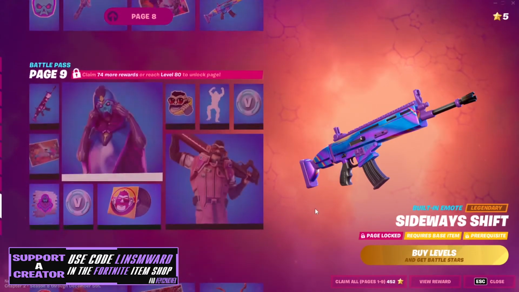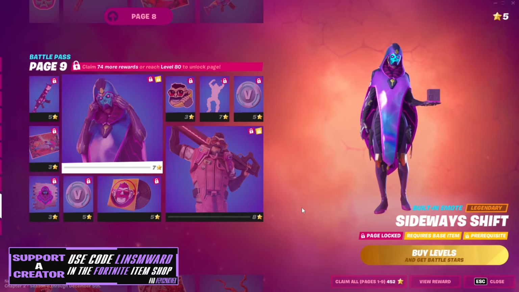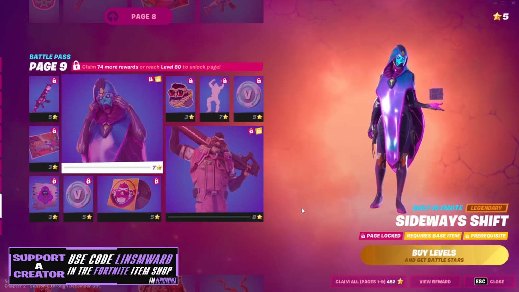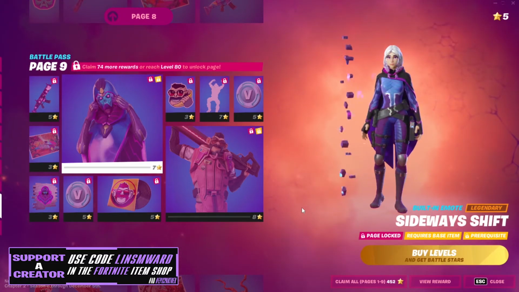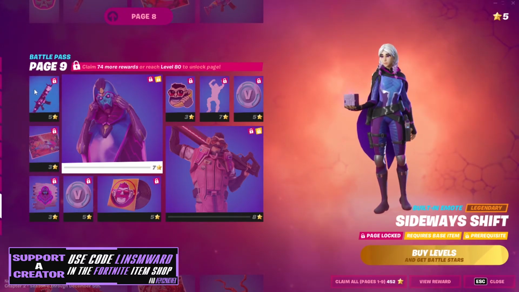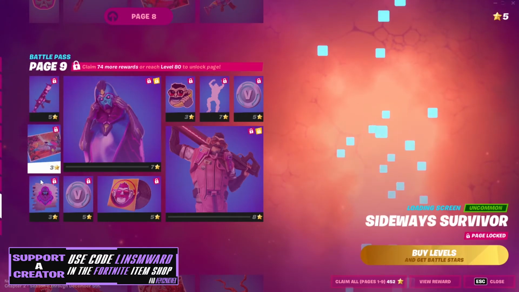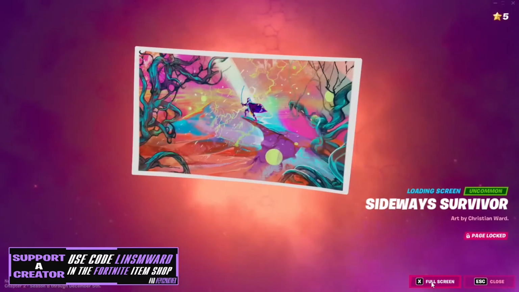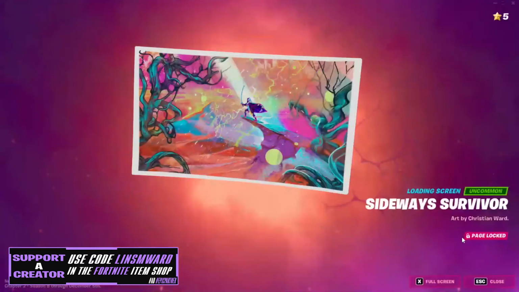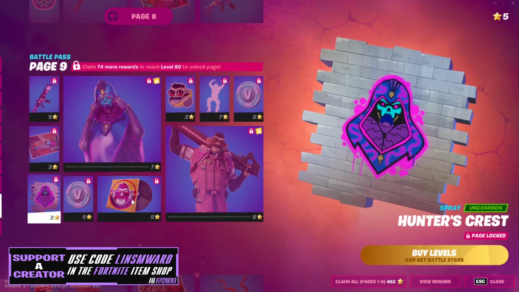Dimensional camo. Okay. So here's sideways shift. Oh, that's badass. And terrifying looking. Okay, so it's like Joey was last season, where you can put it on, take it off. So you can decide how you want to look, which is nice, and you can do that in-game. We have a cubed wrap. Okay. Interesting. I'm not sure where on the map that is. Okay, Hunter's Crest.